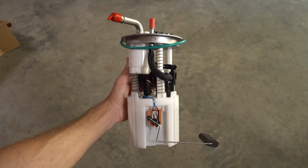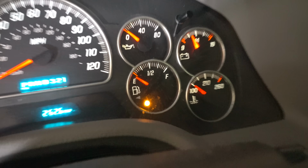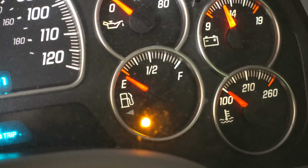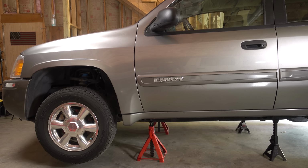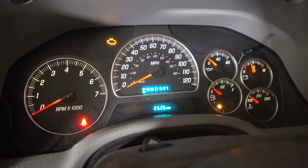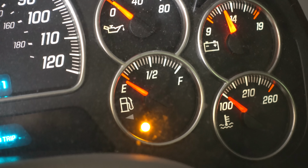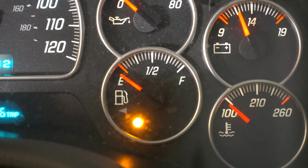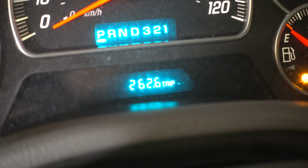Whether or not it's the fuel pump itself or an incorrect fuel gauge, today I'm going to show you how to fix both of those problems. The vehicle you see here up on jack stands is a 2005 GMC Envoy, and it does suffer from a pretty common issue. And that issue is a completely non-functional fuel gauge. Regardless of how much fuel is in this vehicle, it always shows empty.